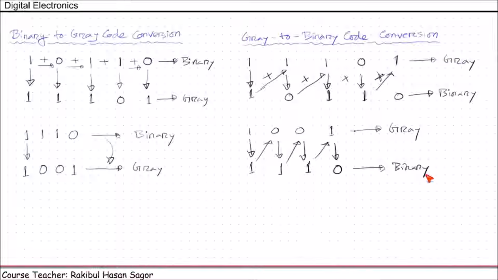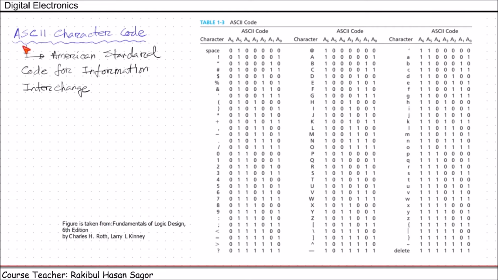Well, there are a good number of coding systems. Let me show you another type of coding system that is widely used to code different characters in computer systems: ASCII character code. ASCII stands for American Standard Code for Information Interchange. These particular character codes use 128 characters as shown in this table. You do not have to memorize all the codes, but when you are asked to find the corresponding ASCII code for any character, you can use this table.